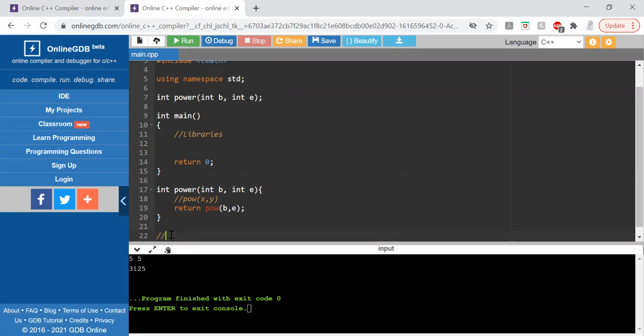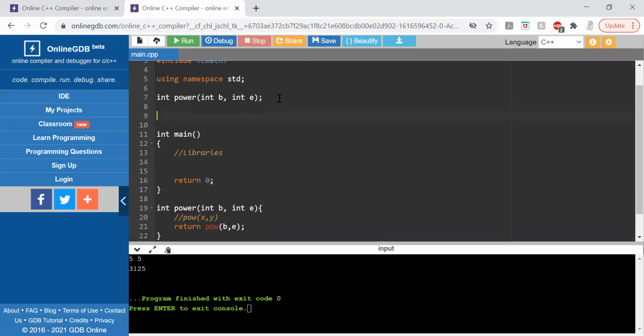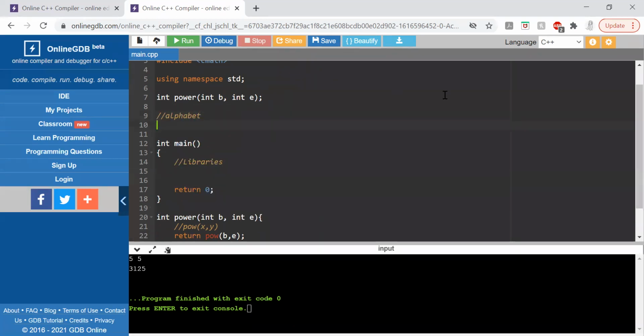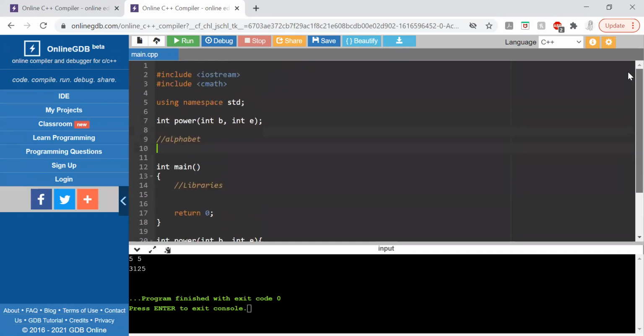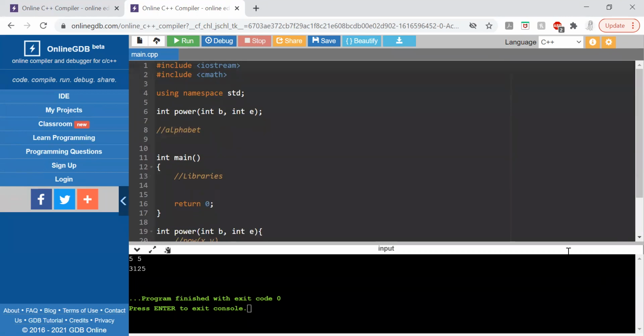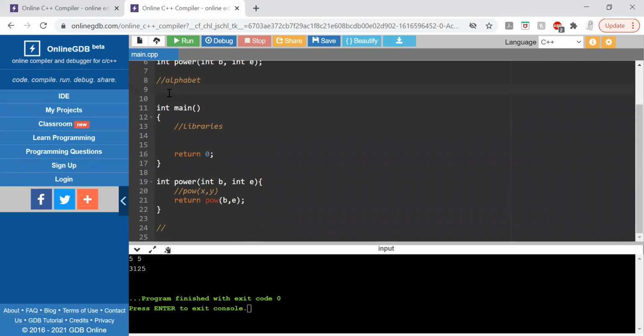So I want you guys to help me. I'm going to call it alphabet. Okay? And I want you guys to help me from scratch. What do you think? I want it to return true if it's an alphabet and false if it is not an alphabet. What do you think?